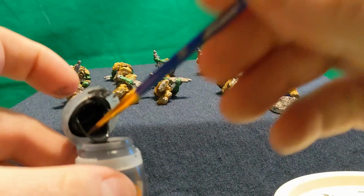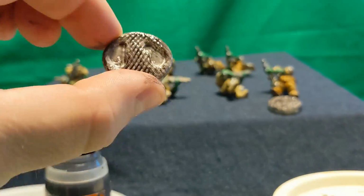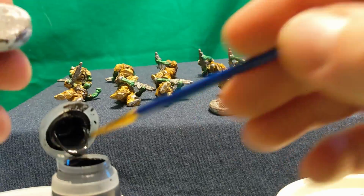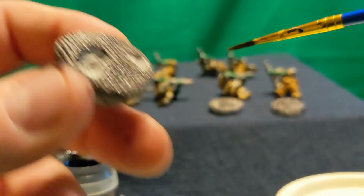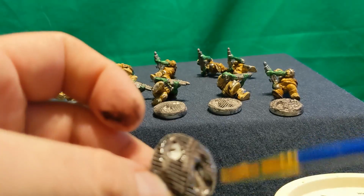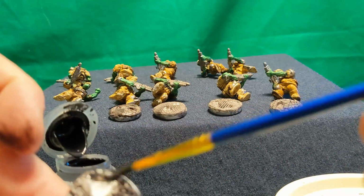Now, one of the things I learned quickly after this was that it's not necessary to paint these like this if I had primed them in black. So from now on, I prime these in black after I create them and put the impressions on them. That way I only have to go back over them with metallic paint, which saved me an awful lot of time. However, these do look good, but I would also say that the primer paint is a whole lot less expensive than working with the contrast color paints. So it's a time saver and a money saver as well.